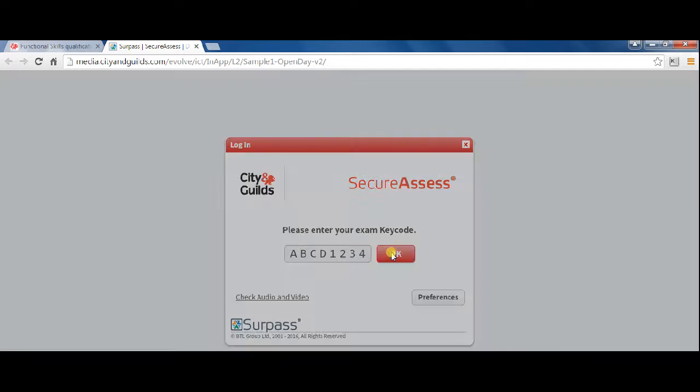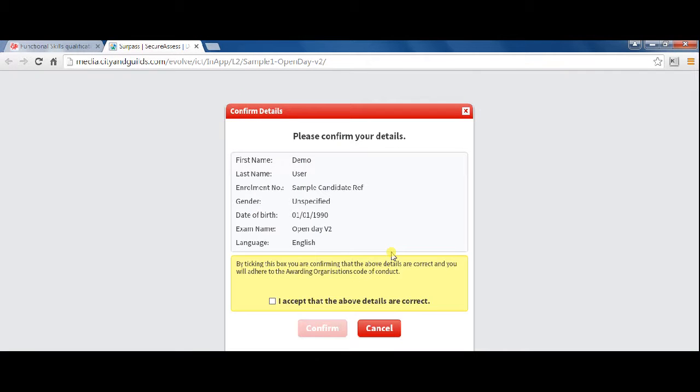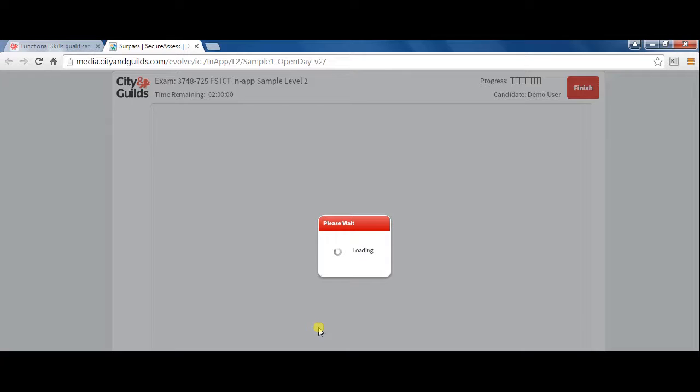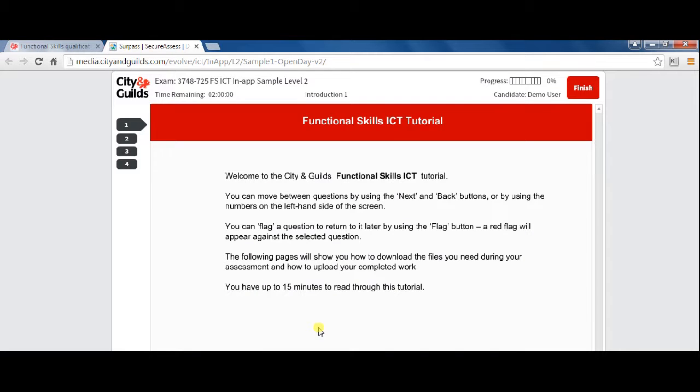This is a sample test, so you don't need any passwords or anything. Just accept terms, confirm. I'm going to choose start exam.